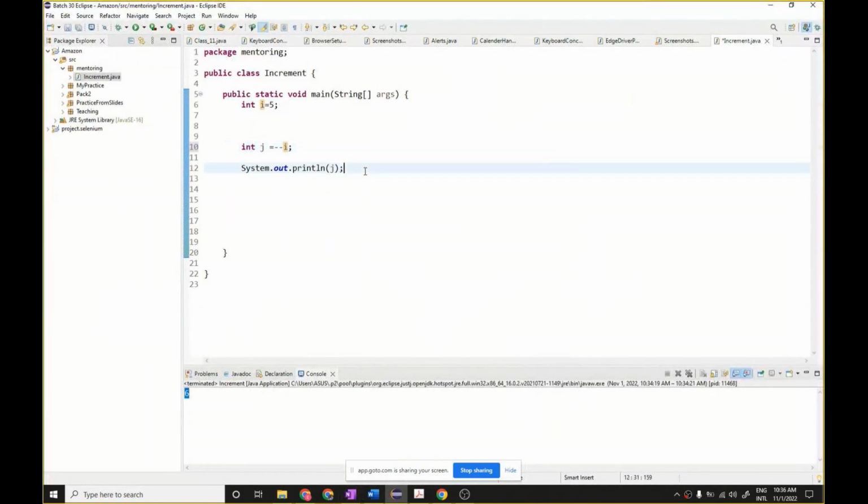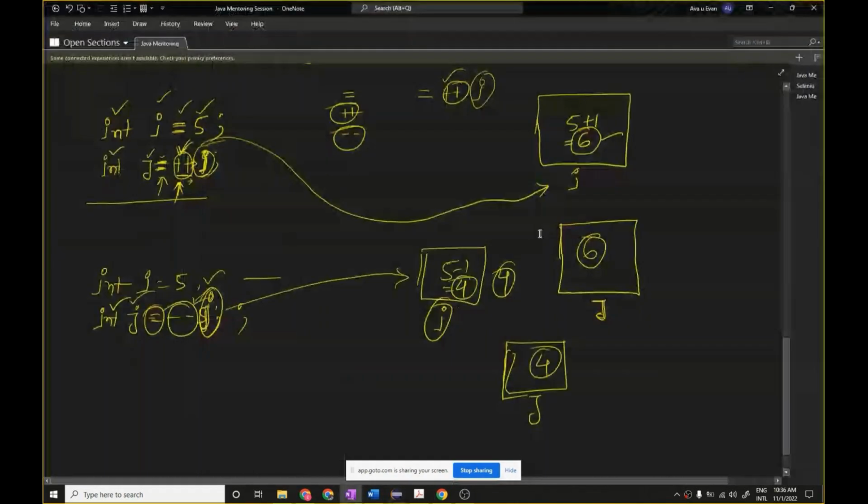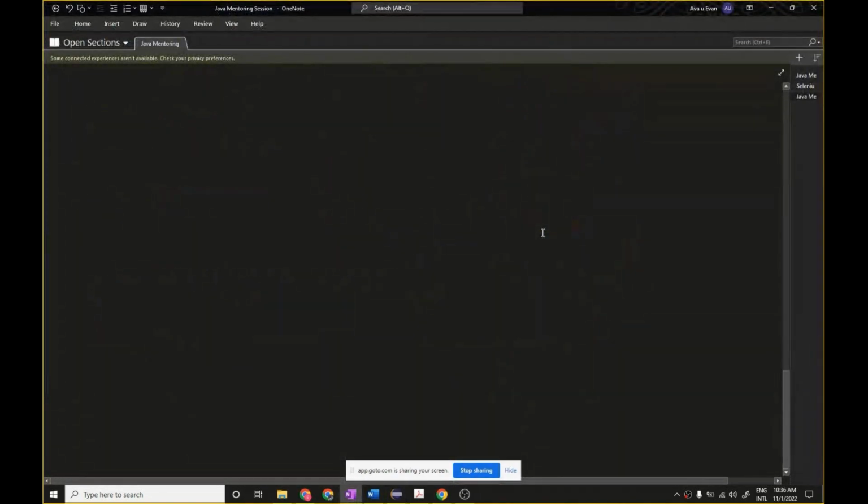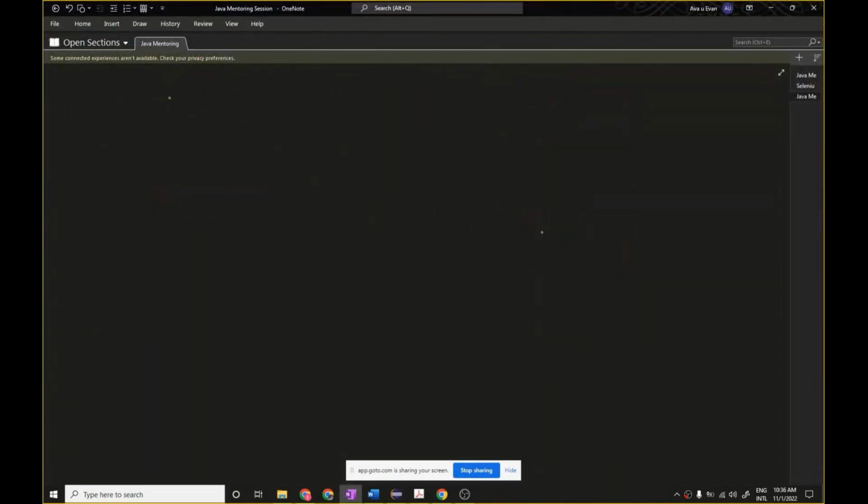So suppose I want to print the value of I and j together. So let's see. We can see now at present I's value will be 4, j's value should be 4. It is 4 and 4. So now let me make you understand the post increment. What is happening here?